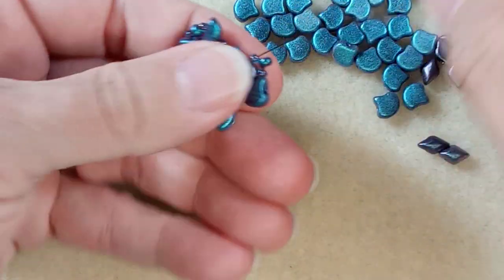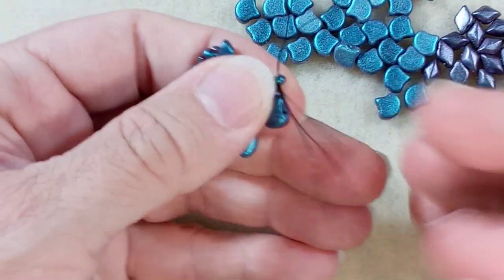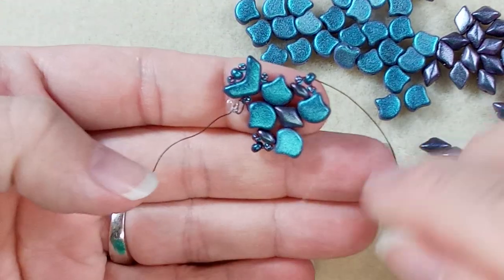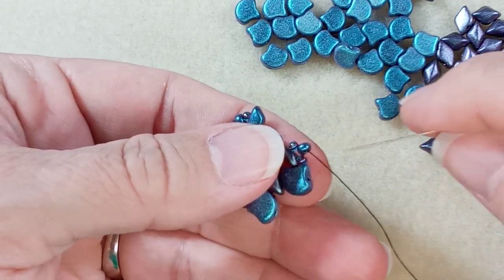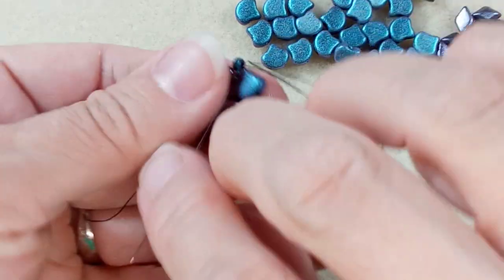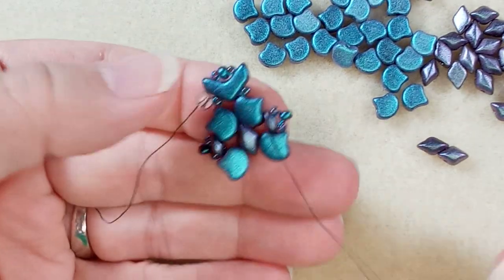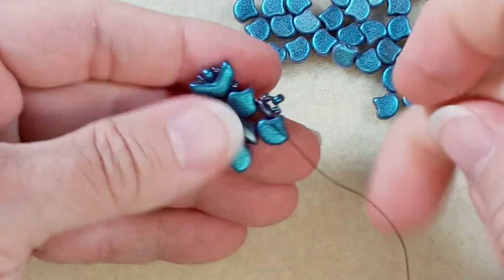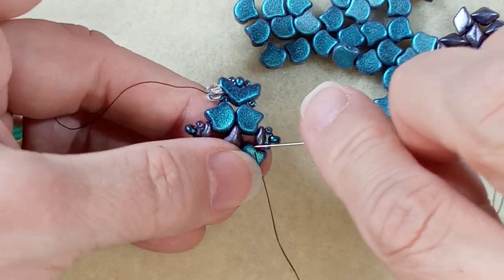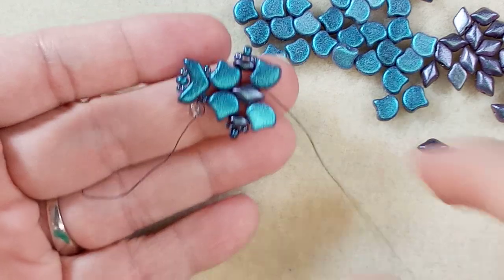Now, the one thing I did find with this design, I like to hold my beading when I'm working on it. And I found because you're adding stuff and it flips it over a lot, that it's hard to do that. So it is a little annoying because it slows you down. Because when you're efficient with your hands, you can bead quickly. But if you have to keep repositioning your beads in your hands, it's annoying. It is for me. I don't know. So there we go.